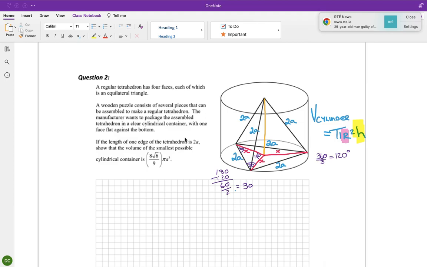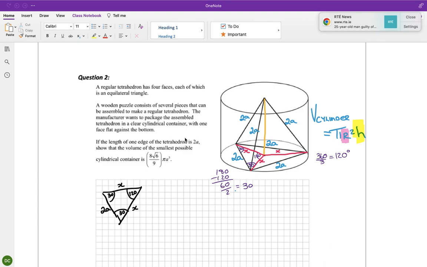Yeah? So if I just redraw that little triangle rather than redrawing the whole thing, I have that this is 120, this is 30, this is 30, this is x, and this is 2a. And we're trying to figure out what x is, yeah? So it's not right angled, and we don't have the cosine rule things. We don't have all 3 sides, and we don't have 2 sides in the angle in between. So it has to be sine rule.